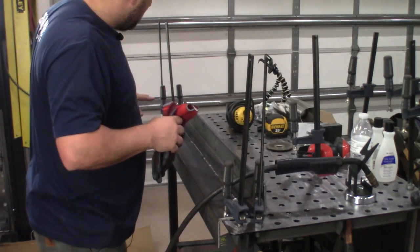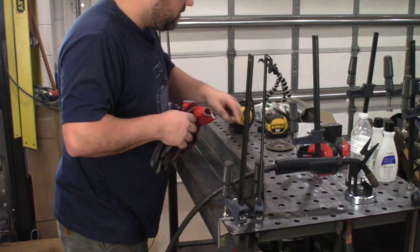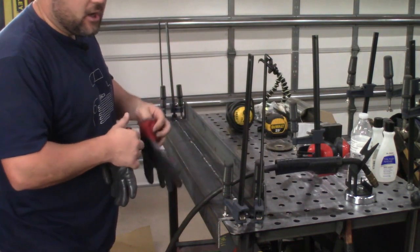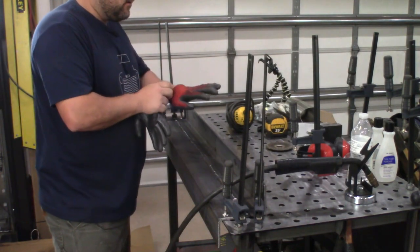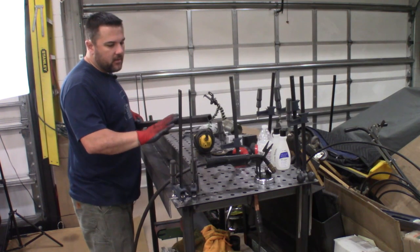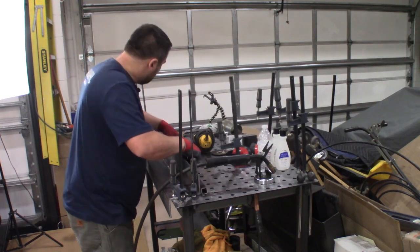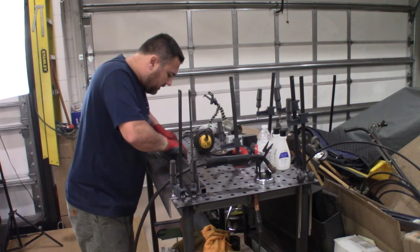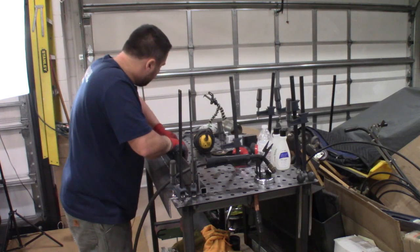This is all fully welded in place, nice and solid. We're going to work on the top piece here, which we want to be three quarters of an inch, so we're going to pull out a one by one square tube — we'll probably end up cutting that down to fit. I got this piece cut to length. There is a ridge along this side that we're going to cut off because I don't want that ridge anywhere on the truck. This is going to go on here like this — perfect fit. We'll end up clamping this in place, down and in like this, so everything is nice and tight.